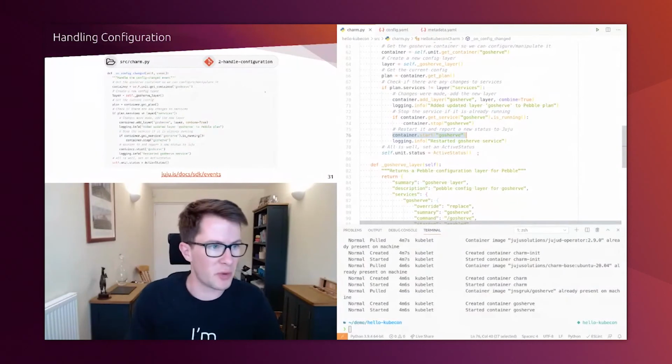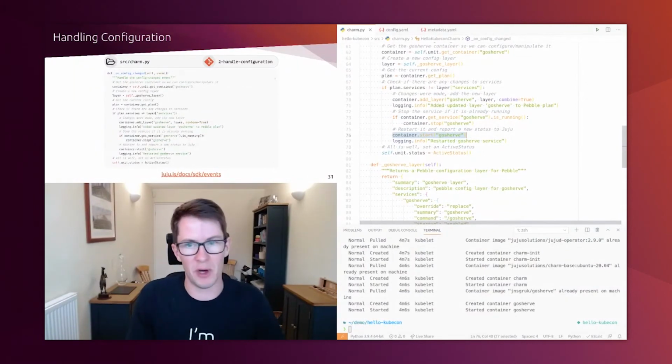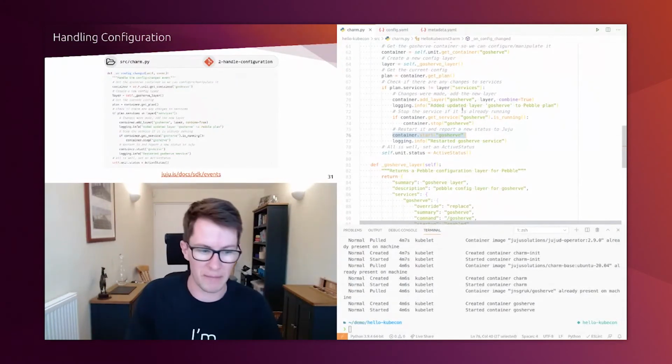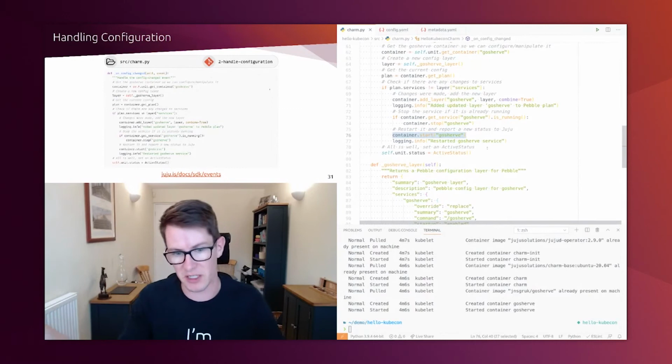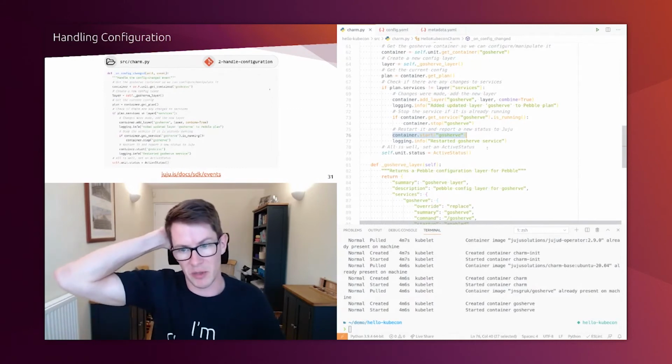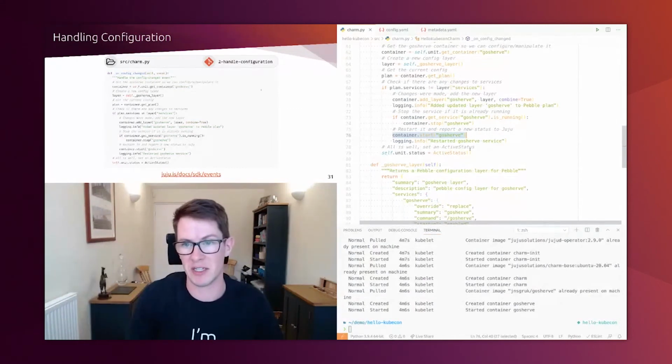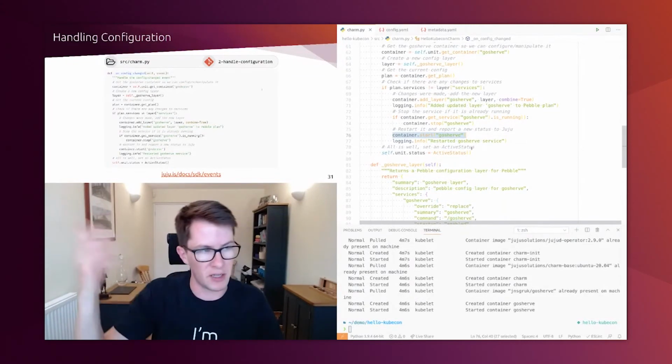I just want to quickly address a question. Does this restart the pod? It doesn't restart the pod, no. This is one of the benefits of using this approach: you absolutely can choose to handle config a little bit differently and just allow the Kubernetes scheduler to black the pod and restart it. But in this case, what we're actually doing is leaving the pod where it is, and we're just saying to the init system inside the workload container, hey, there's just a minor change, just restart the process inside the pod.